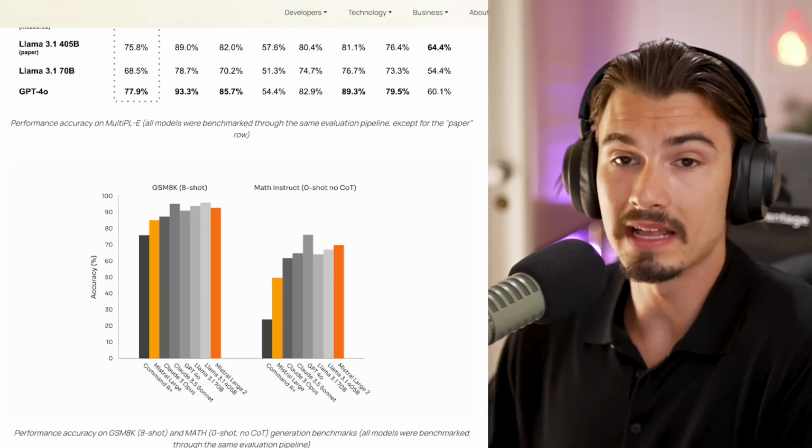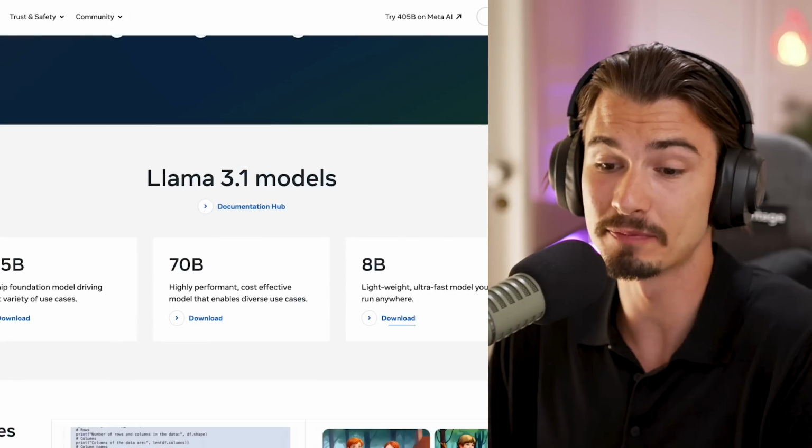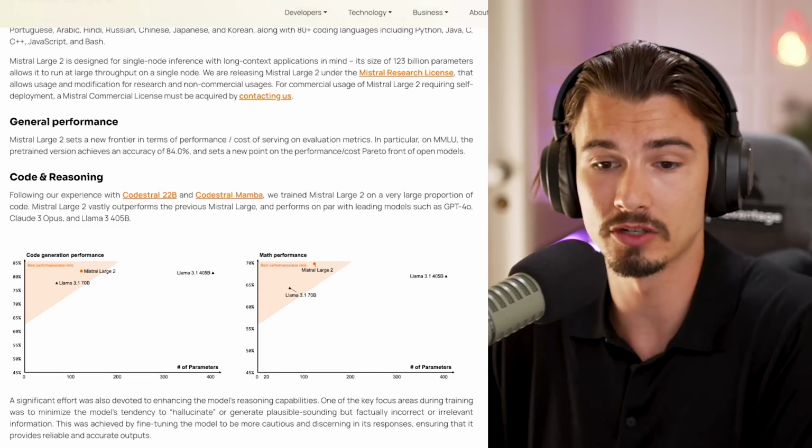So to researchers, this might be interesting, but I think mostly due to the licensing differences, these Llama models, especially these smaller ones, are the big news of this week. And while Mistral delivered something arguably more impressive, if you look at the benchmarks, Llama's open, and that's what matters. Again, if you want more details about Llama, check out the dedicated video.